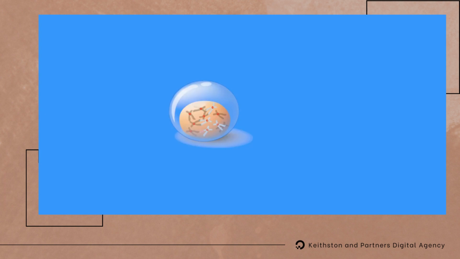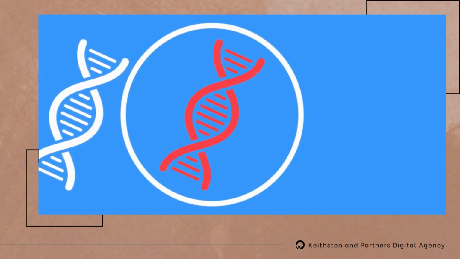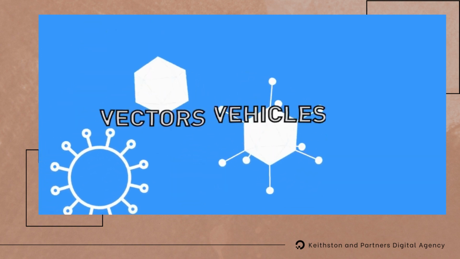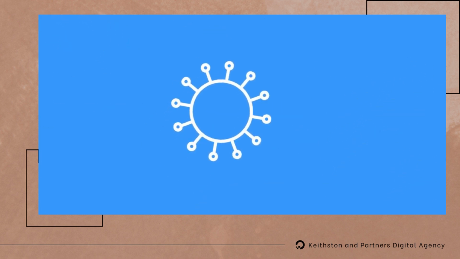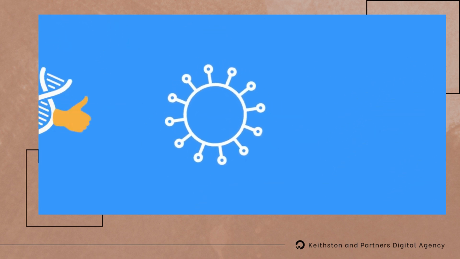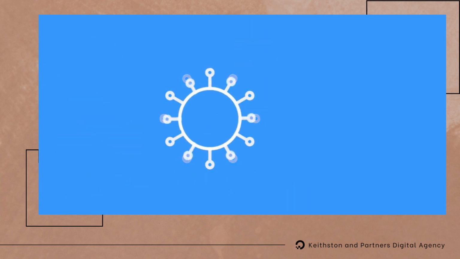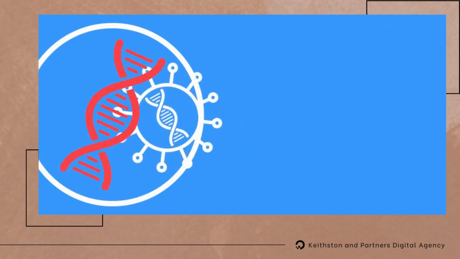Say scientists want to add back a healthy copy of a gene to cells. They need an efficient way to do it. So scientists use vectors or vehicles to deliver a gene. The healthy gene hitches a ride in the vector. Viruses are one kind of vector. Scientists modify a virus to remove its ability to cause a disease. The modified virus can then be used to carry the healthy gene into a cell.